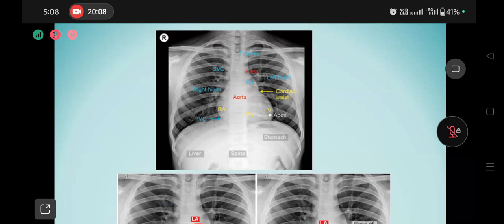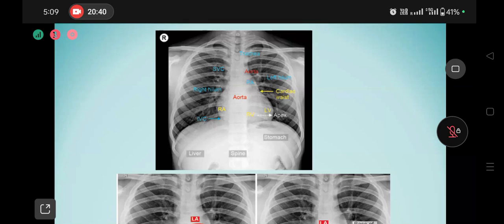where the left cardiac border is predominantly formed by the left ventricle. Now, although I say the left ventricle forms the left cardiac border, if you look at the bottom picture now, the left ventricle is shown in red dotted line. The one picture on the left side. That red dotted line shows the left ventricle. So most of the left ventricle is actually lying behind the right ventricle and does not appear at the border. Very little of the left ventricle actually appears on the border.